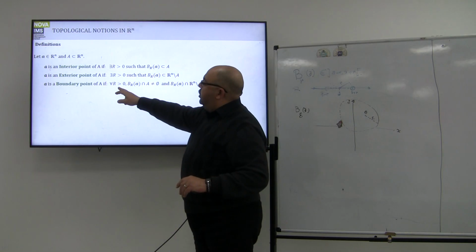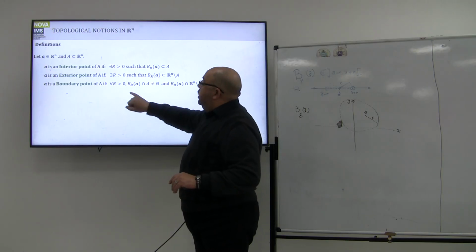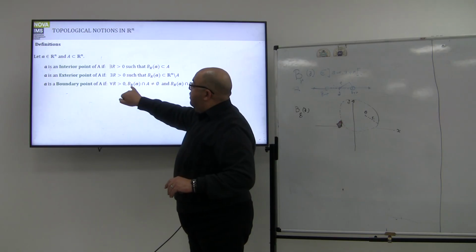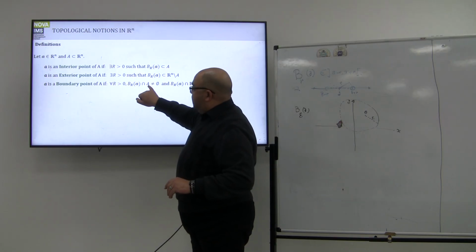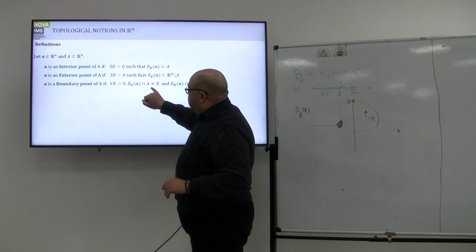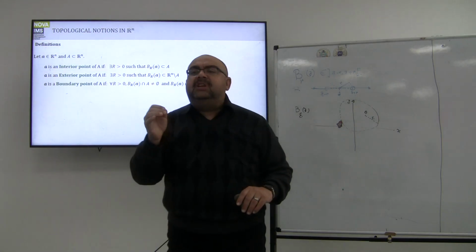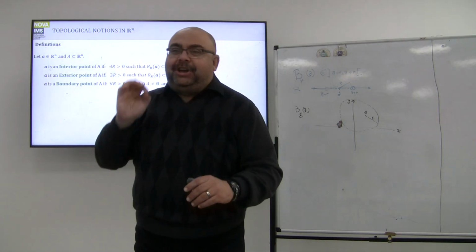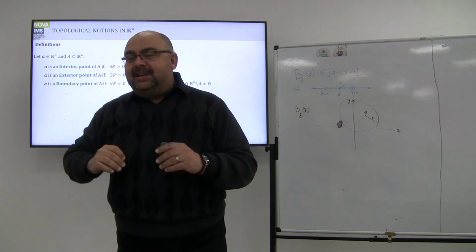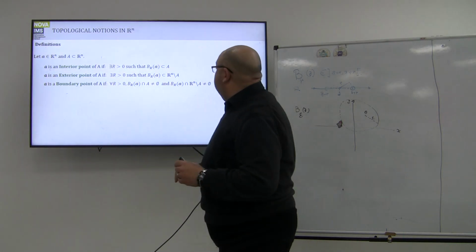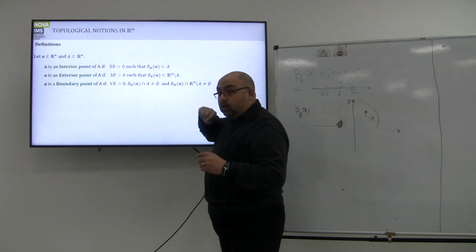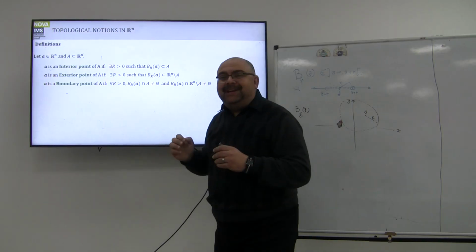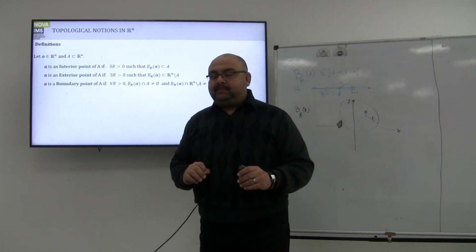For every R greater than 0, pay attention, the open ball centered at A with radius R intersection the set of A doesn't equal phi. What's the meaning of doesn't equal phi? It means it intersects partially with the set, and also intersects the outer. So it's an internal and external point at the same time.